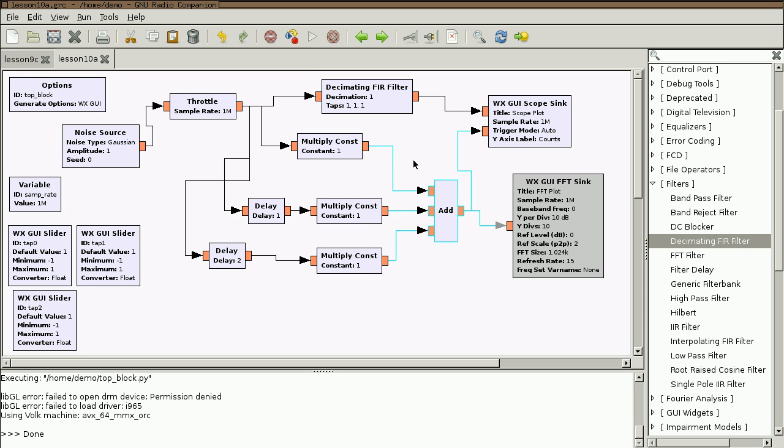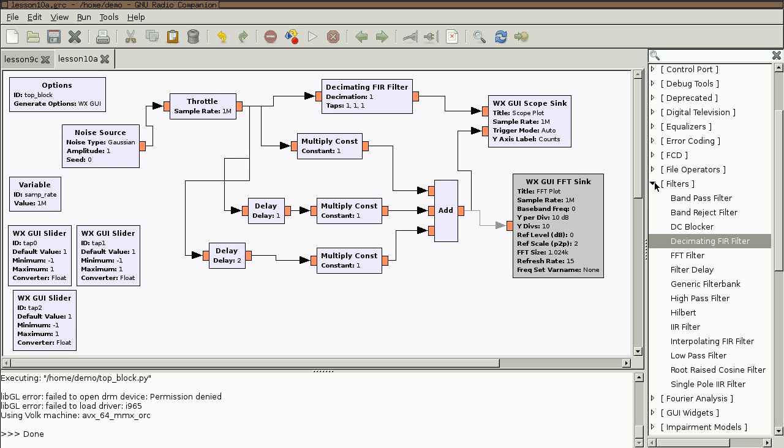Now clearly we could keep going. We could add more taps if we wanted to. And if we did, consider how much more processing power would be required to do all those extra multiplies and adds. Every single time we add a tap, we add another multiply and another add per sample. Every single time there's a sample, there are multiplies and adds that are a multiple of the number of samples that we have and the number of taps. So the more taps we add, the more CPU power gets used.